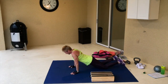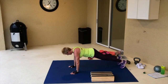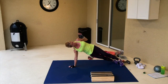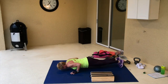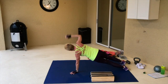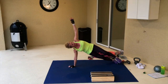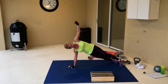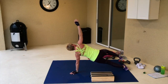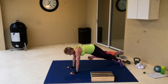You can do it with dumbbells if you want. Here's 4. 5. 6. Knee tuck, then a row. Don't row with that knee tuck because you will either fall forward or you'll pull with momentum and you won't feel it. You won't be able to maintain holding the side plank.